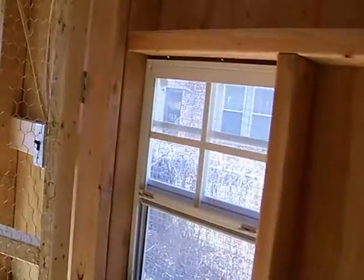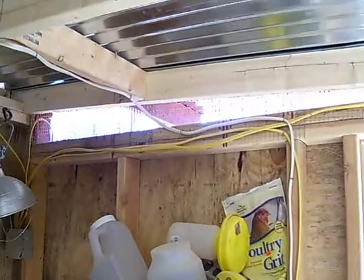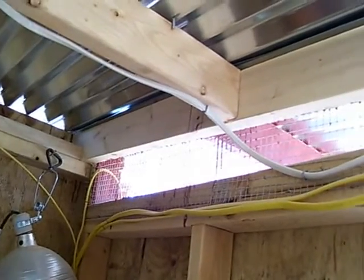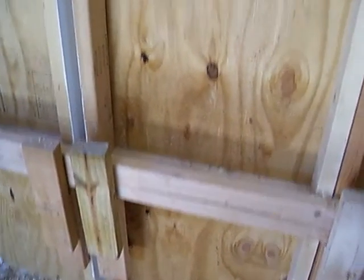I did put four windows in it for ventilation, and I have all four of them open right now. I found out that I still didn't have enough ventilation even with the four windows. I've also got ventilation running all the way down through there, and same thing on this side, only I put a plank up over it with wire underneath for the top. I'm probably going to have to drill some holes in there because it needs more ventilation, and I'm thinking about putting some doors on these clean-out sides so I can open and close some ventilation doors.